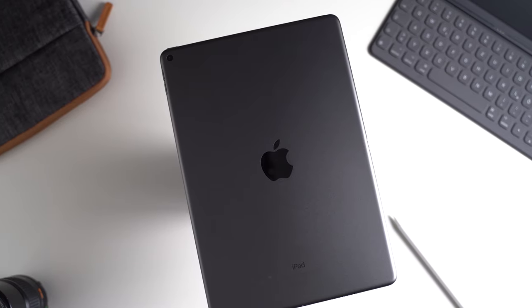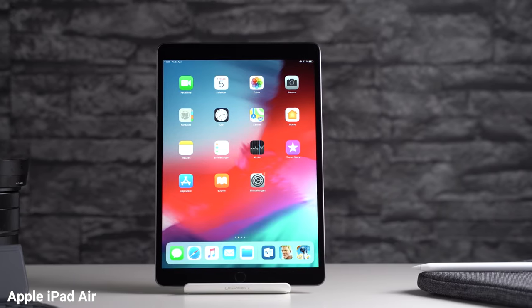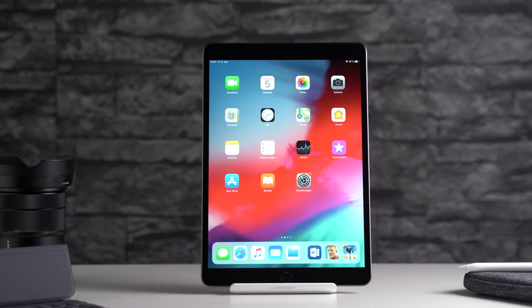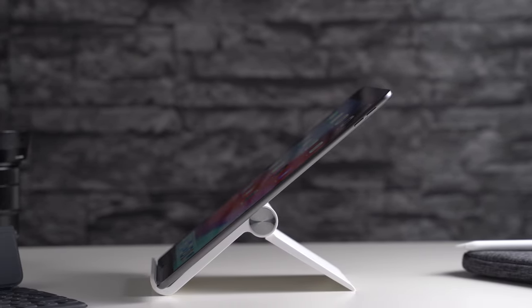The next best iPad is the iPad Air. While it has a very similar design, it features a noticeably faster processor and a laminated screen. It's much pricier and uses the exact same Apple Pencil and keyboard. So if you use a tablet for watching Netflix only, the cheaper one is probably good enough.